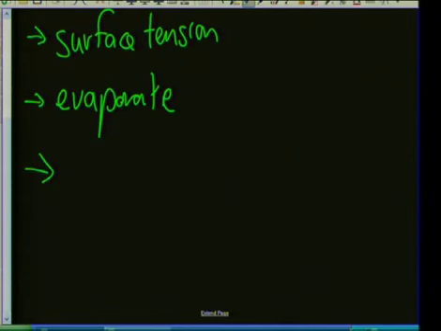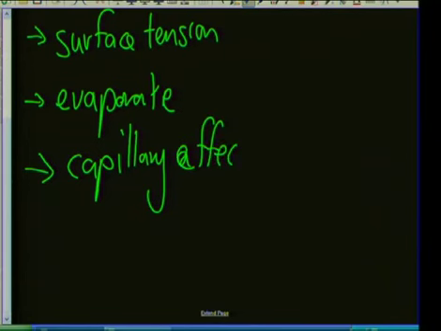A third aspect of liquids is what we call the capillary effect. The capillary effect simply means this. If you put a thin glass tube into a liquid, some liquids are able to climb that glass tube because the molecules have forces of adhesion and cohesion. Water is a very good example of cohesion. It sticks together.